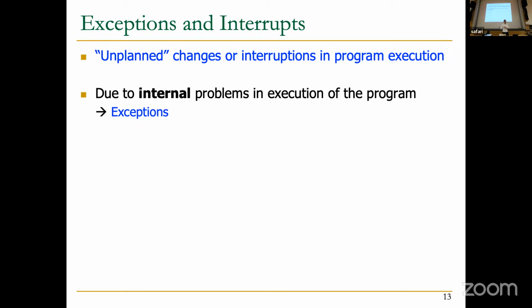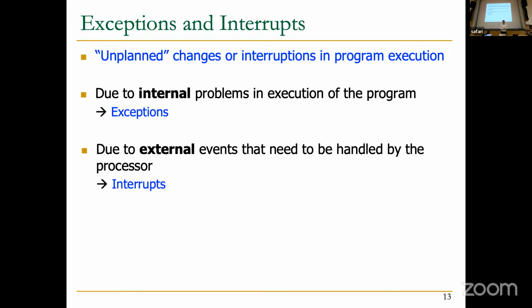Divide by zero is internal to the program, right? This divide instruction is part of the program, and it's got a divide by zero error. It just happened that you're dividing by zero. But it could also be completely external events that need to be handled by the processor. These are called interrupts. These are fundamentally very different, although in a von Neumann architecture today, the handling of them is very similar. But I want to make sure that you understand the fundamental difference, because these are really different concepts. Handling of them may be different in different architectures. That's the reason why it's good to understand that these are different.